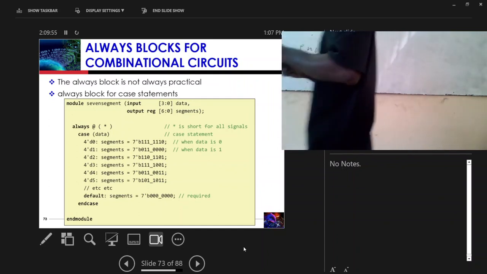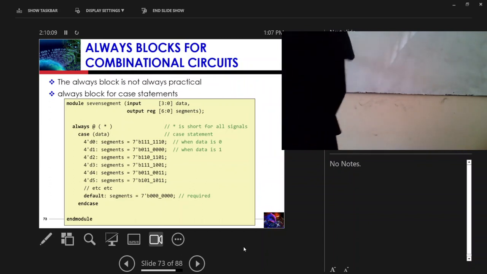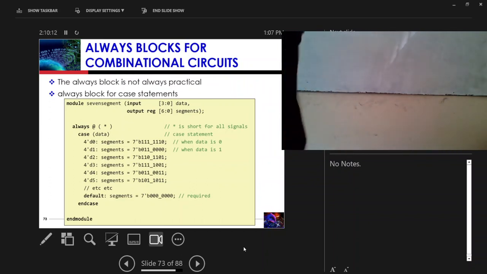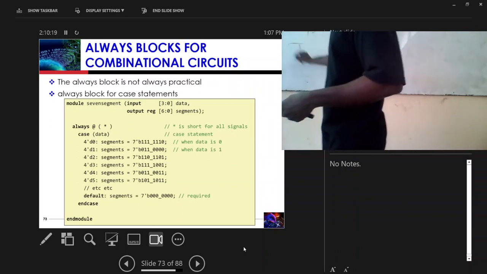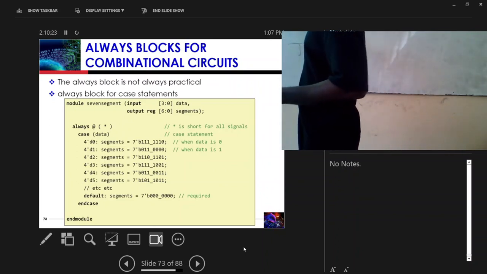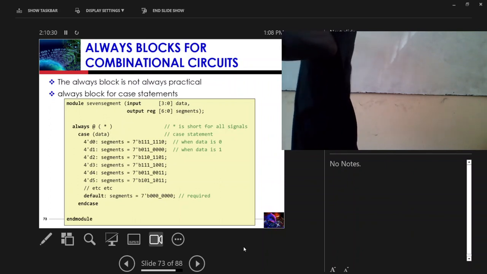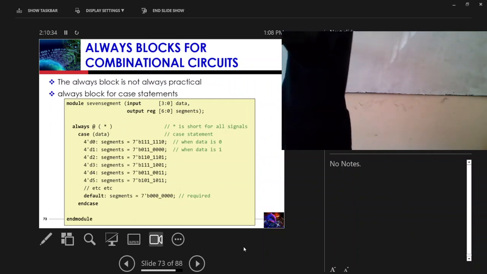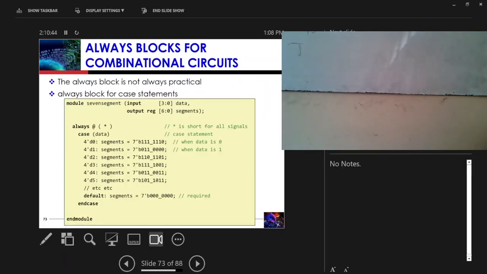Now for the 7 segment display, probably you have seen before, you enable some LEDs within the display to show a number, segments A, B, C, D, E, F, G. If I want an 8, I have to turn on A, B, C, D, E, F, G. If I want maybe 0, I have to turn off this one and turn on all the rest. So this code is just for the 7 segment display. Now we have the data.